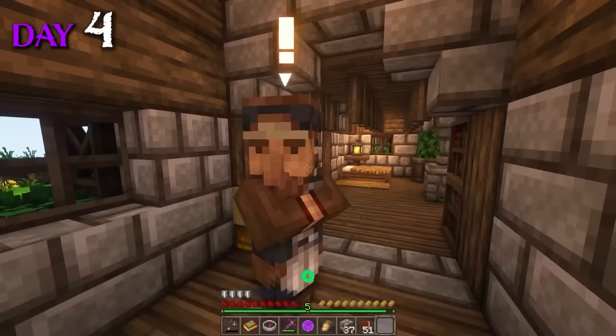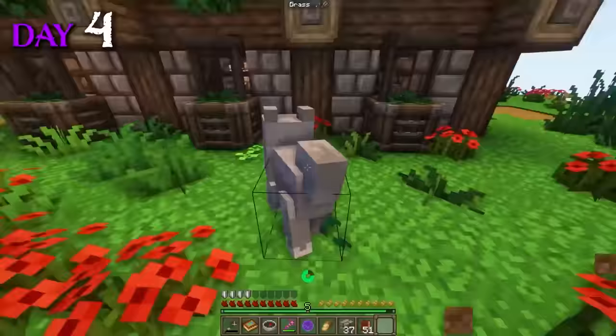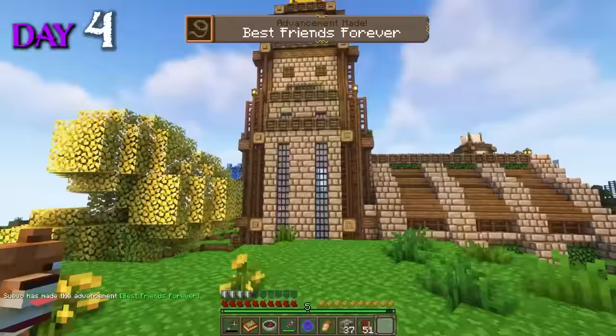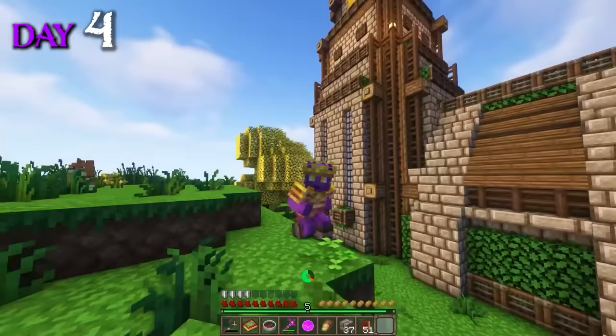For now, though, I continued my travels in the village, and I met a special friend. Oh, hello. Hello, hello. Wait, can I tame this? Wolf? Come on. Best friends. Best friends forever. Hello. Wait, look at it. It has its tongue out. So cute. I've never seen something so incredible in my life. Yeah, I have a new pet.